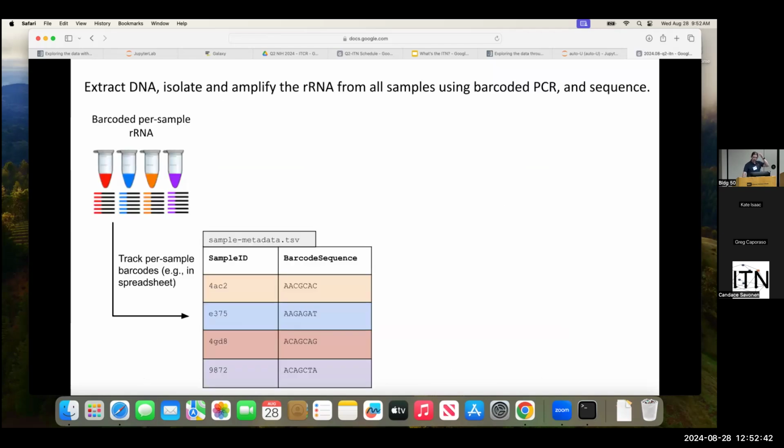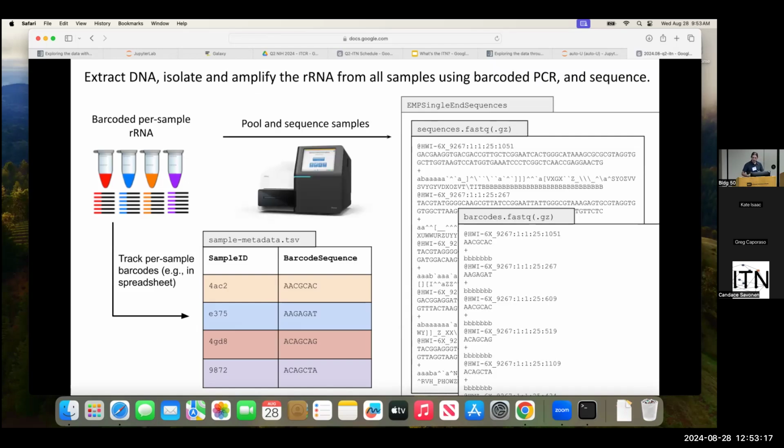Okay, so typically then what we're going to have is, somebody is going to do some DNA extraction. They're going to do some DNA sequencing. This is typically going to be a multiplex sequencing reaction. And so your barcode sequence is one thing that might go in your metadata file. If you are getting demultiplexed sequence data from whoever's doing your sequencing, they may already take care of that. You may never even know what those barcodes are, in which case that's also fine.